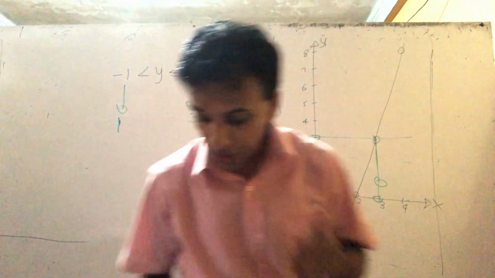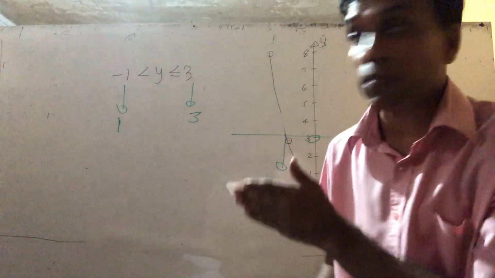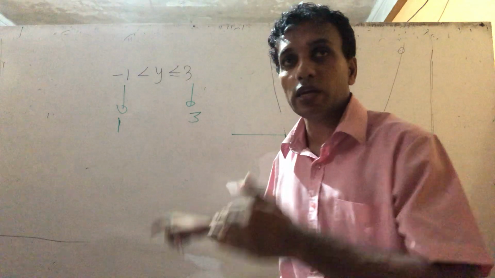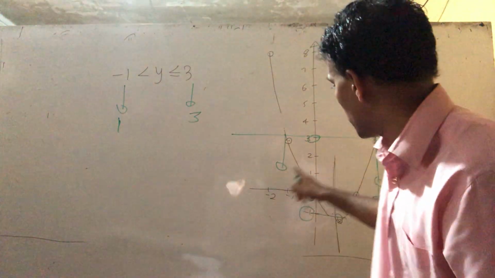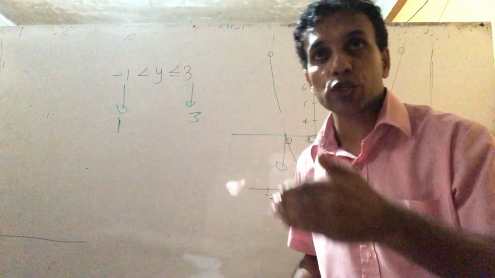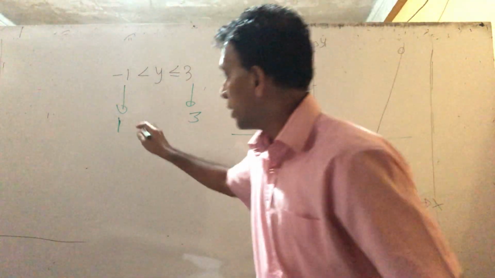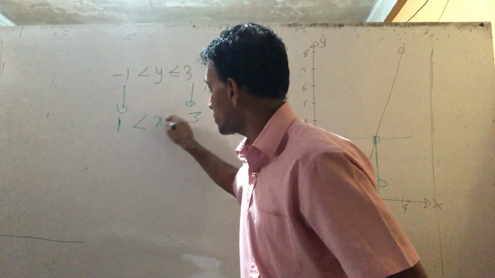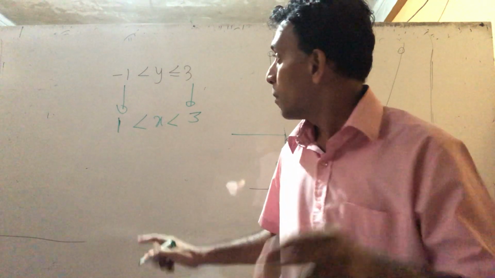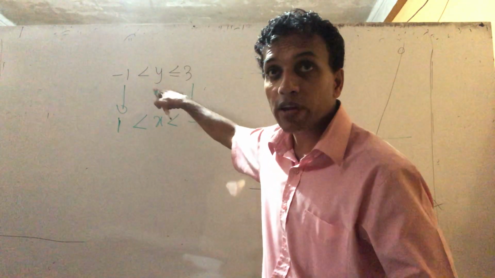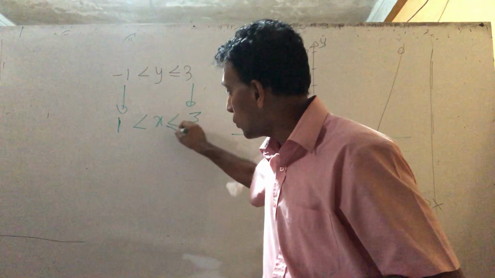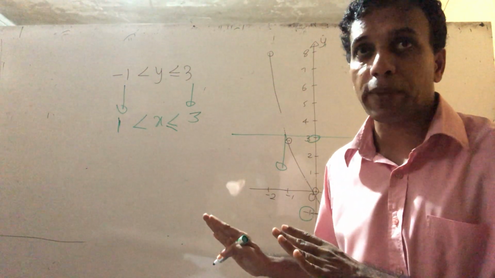So when y increases from minus 1 to 3, how does x change? 1 to 3. 1 to 3 means what? 1, 2, 3. That means increasing, x is also increasing, right? Therefore the answer is like this. This is the answer. Practice how I explain this method. But here there's an equal symbol. When y is 3, they show an equal symbol also. Then mark the equal here. This is the best inequality pattern here.